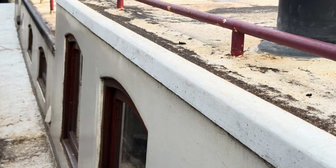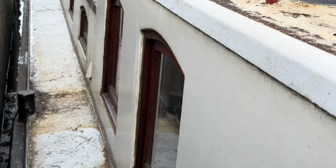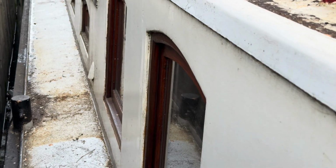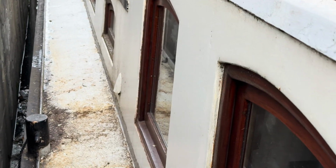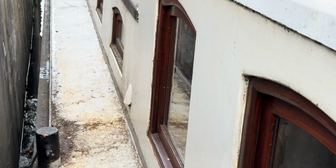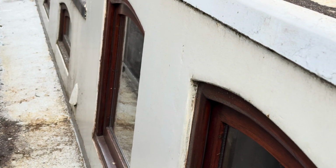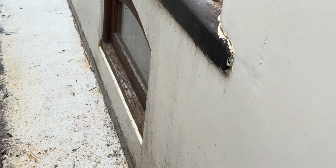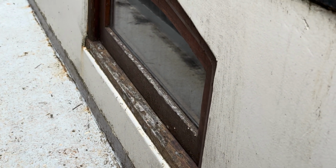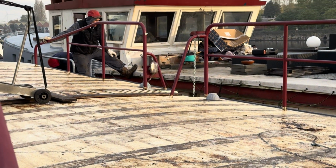Mostly because of the timing of us going into the dock and the sandblasting, we need the boat to remain sealed up so we don't get full of sand. But once we're out of there, I'll extract the frames, we'll grind the metal back, which we did on the other side, remove the rust, and then reseal the frames back in. Not actually that big a job, just takes time. And here you can see what they looked like before we got to them. So we've been doing a lot of work, a lot of sanding.